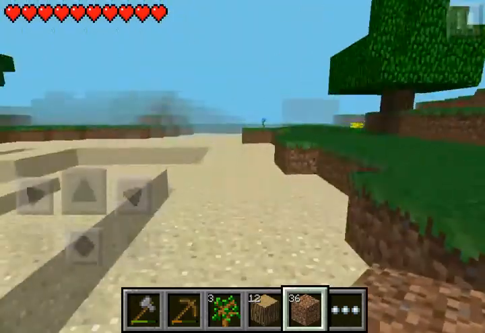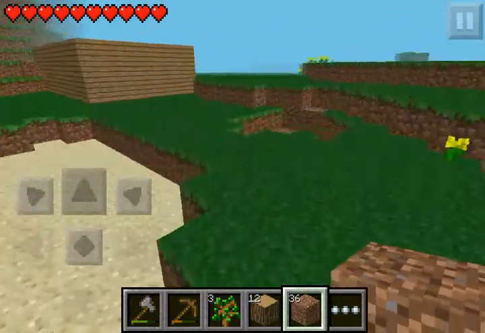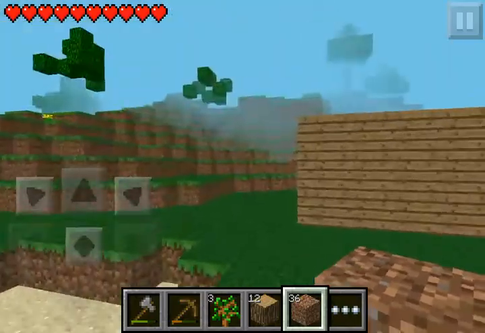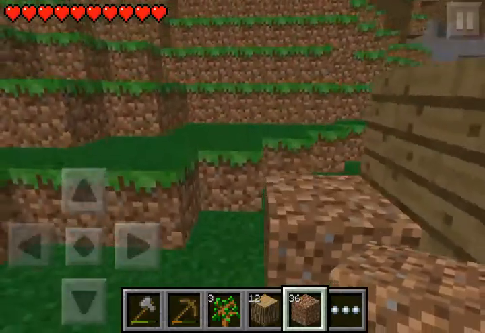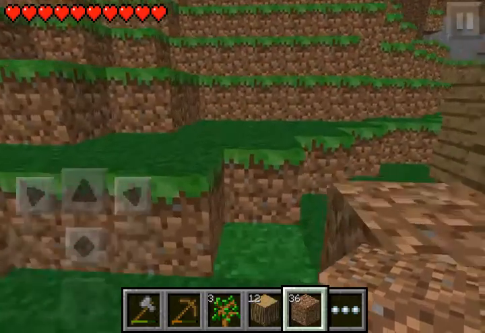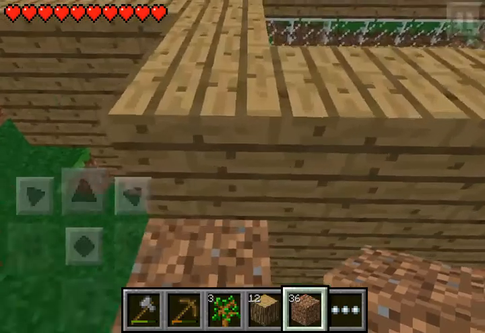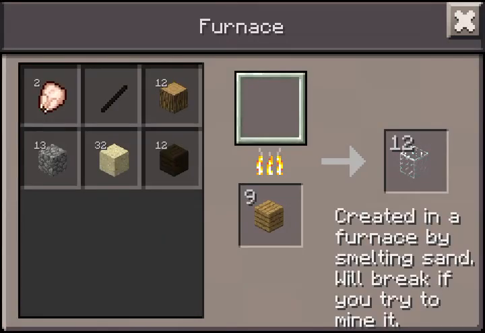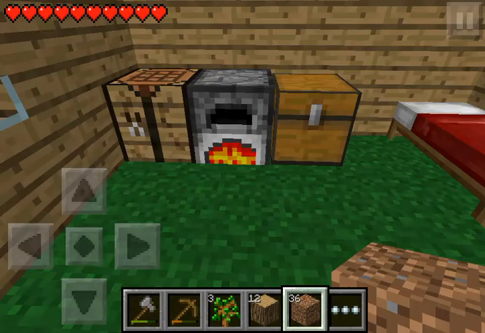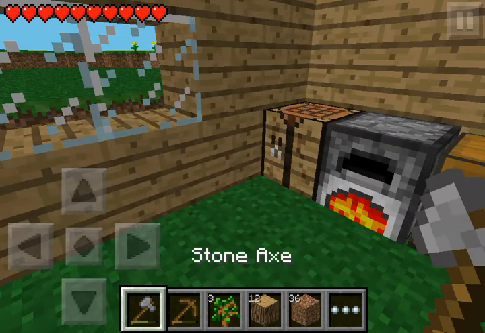Okay. I'm going to go back. I'm really far from my house. So let's go ahead and go. If I can jump. Jump. There we go. There. There we go. Okay. Let's see how much. Okay, I got 11 of them. Awesome. So, keep on doing that. Oh, why am I using that? I need to use my axe.